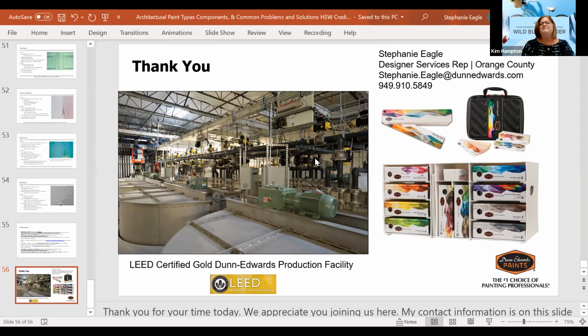And yes, there are differences between everybody's paint. One good way to compare those is to look at the product data sheets. Ours are online. We're very transparent. And compare the resins, the quantity of resins, and the pigments, as well as the other additives to see what's in there. And we're happy to help you make those comparisons. And that's how you can compare which is a better paint or not.